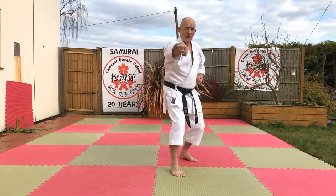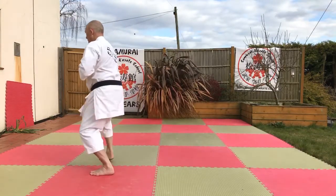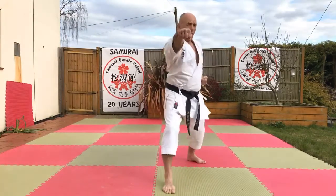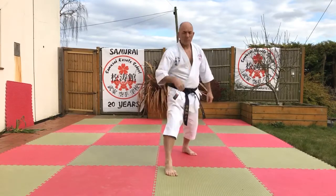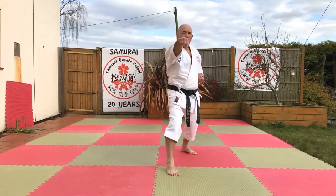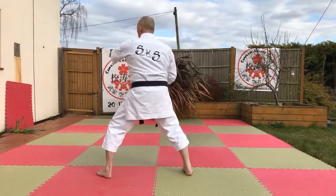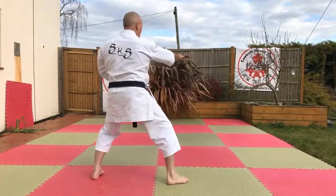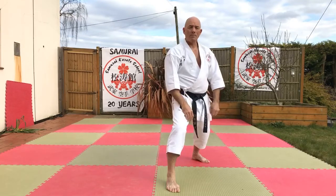So back foot in. Ichi, 45, ni, squeeze in, san, 45, shi, turn forward and punch. Okay? The turning forward and punch is just to get you back to where we started, so we can complete the drill. Okay, right hand up. Okay, ready? Back foot in and turn. Ichi. 45. Ni. Squeeze in and turn. San. 45. Shi. Turn and punch. Go. Okay? Ready?